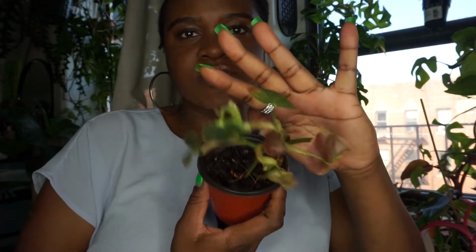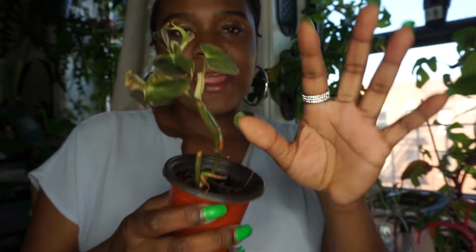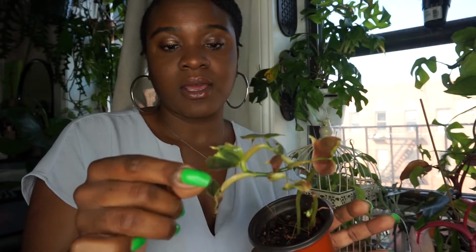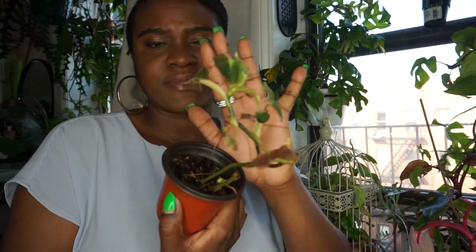So my Philodendron lupinum is one of the next beauties. This plant is not very popular, so I did as much research as I can, and I definitely know that I'm going to have to change the care on this plant. But even with it not being as happy as it could be, because now it's getting way too much sunlight, it's still trying to push out new growth. I know this plant is lacking humidity, so yeah, Philodendron lupinum is the next one, but it's so sad.